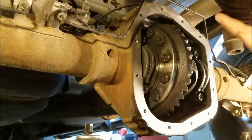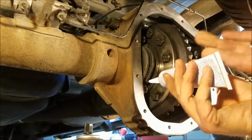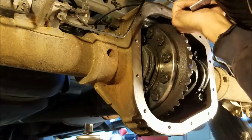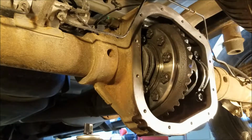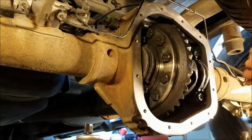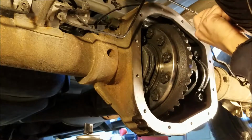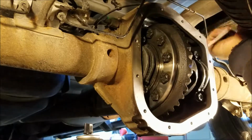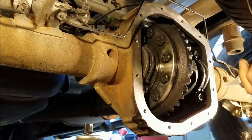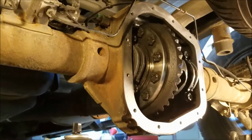So the directions say, so I cut the end of this off. It says 1/8 to 1/4 inch bead around all the bolt holes. So I'm going to probably start up here so I can figure it out before I get to the bottom, where I think the oil is probably going to leak out. Okay, we're getting in the tube now. Let's hope that. Oh man, it takes a little bit to squeeze out of this thing. Maybe I should get a bigger hole. Maybe easier to do it on the cover, probably. Yeah, maybe we'll do it on the cover. That would be a smarter idea.